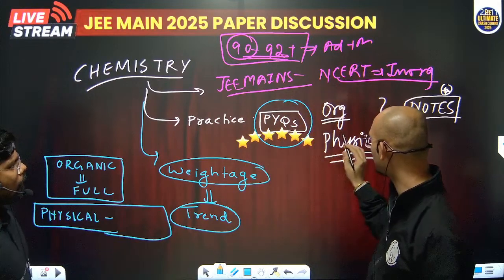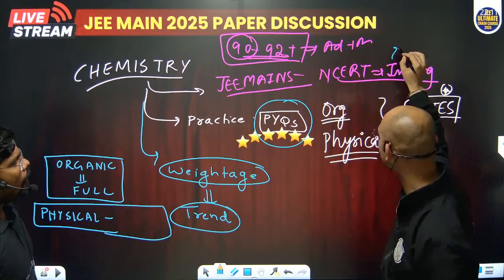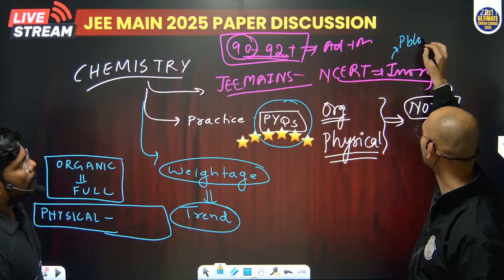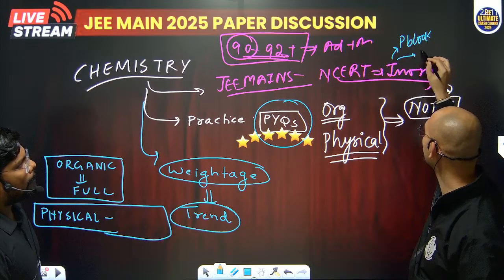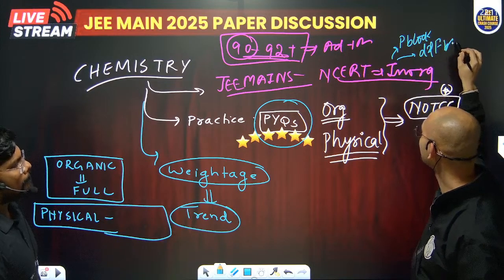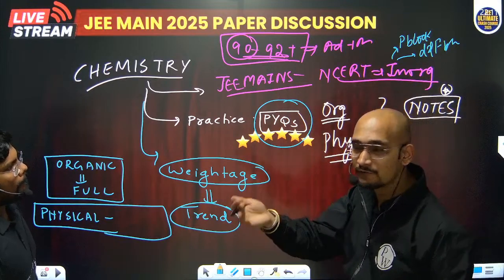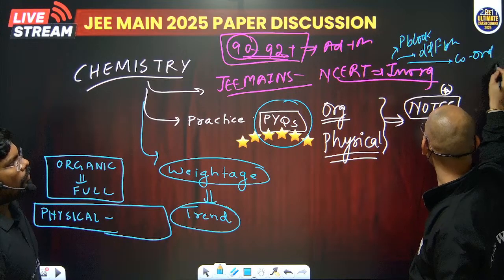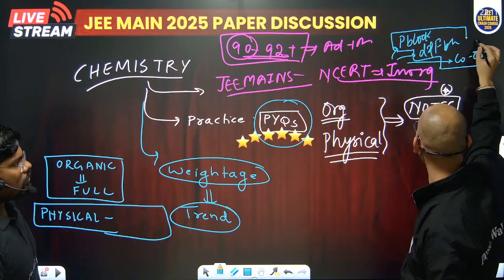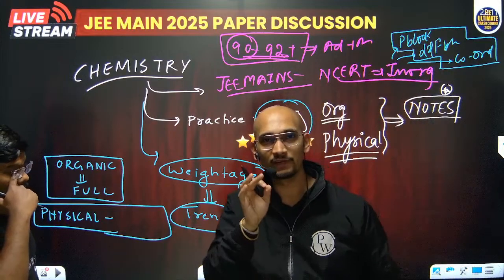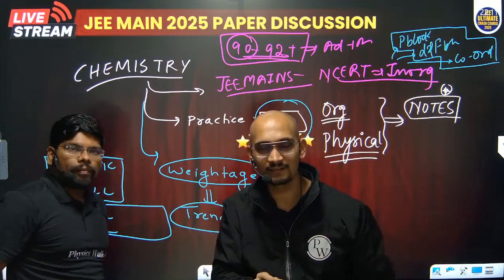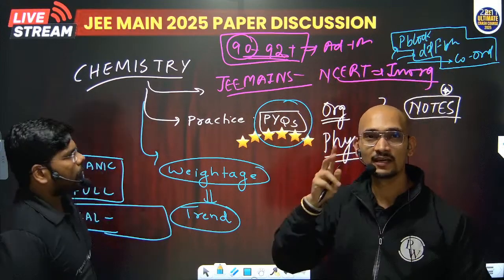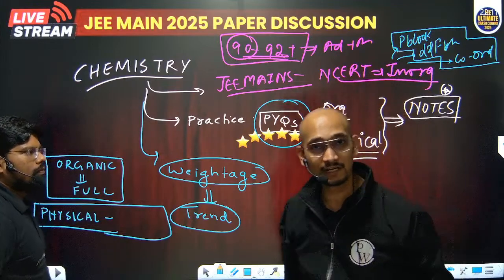For inorganic, I especially suggest it: very little hard work, but you can get good numbers. That is the P block, especially trends, and then the D and F blocks, also trends, color, all the different oxidation states, and coordination number. Students, keep in mind that whatever table is given in the books, they are taking it very seriously. Whatever color code is given, they are taking it very seriously. So these 3 chapters, color codes, tables and trends, become very important.